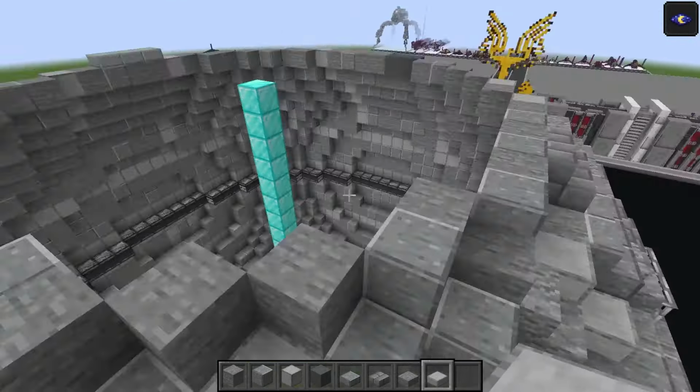Right, taking the smooth stone block, we'll need a fair few of these. There's going to be 2 here, so we're doing the front left first. 2, 3 here. 2 there and 1. Then we want to do a polished andesite here and here. Add a stone slab there.